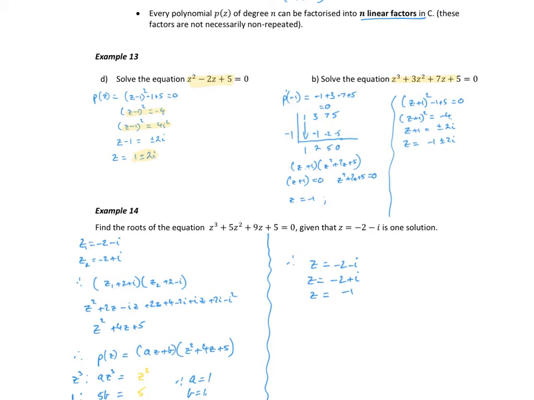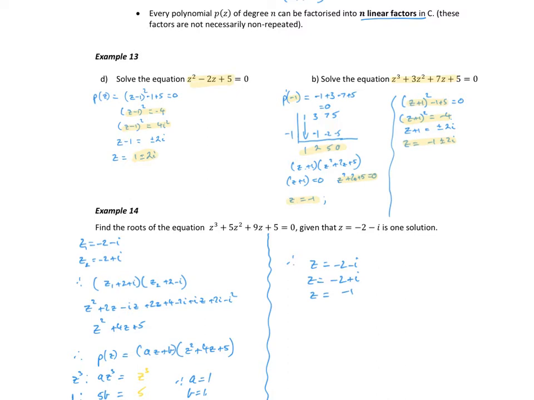But how do we solve the cubic? Well, let's get my first solution. I've gone for a P of -1 and then factorise it or do a division. Instead of doing a division, I've decided to do a synthetic division. So I end up with my x squared plus 2x plus 5. Same sort of thing, I've got to solve the equation. So I get my z equal to -1. I've now got to solve that quadratic expression equal to 0, complete the square on it, introduce my i term, and I get my -1 plus or minus 2i, my conjugate pair.